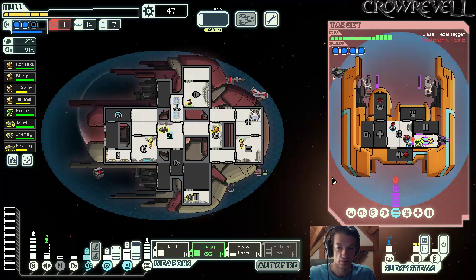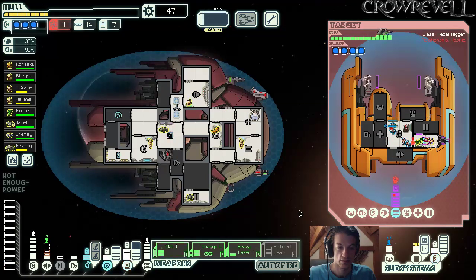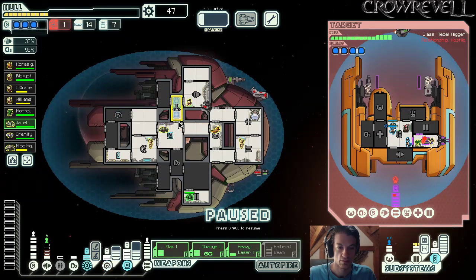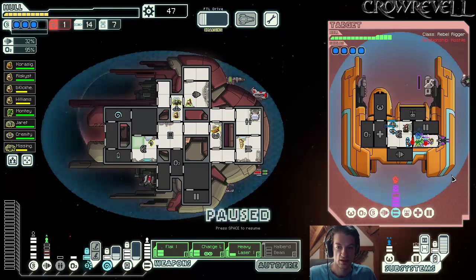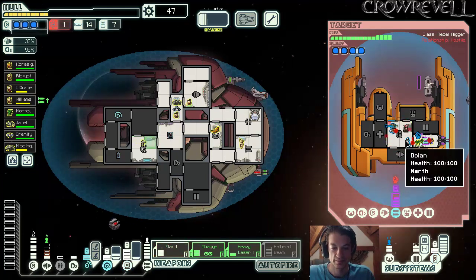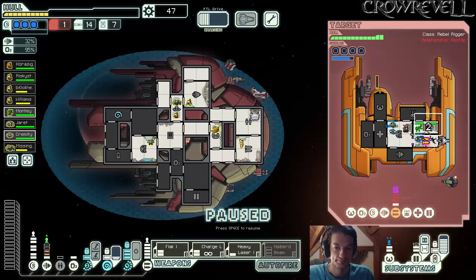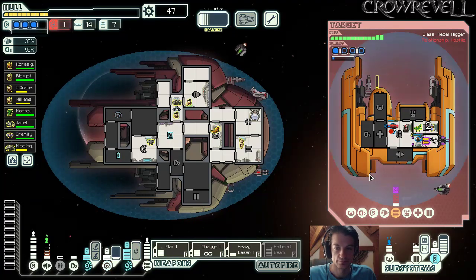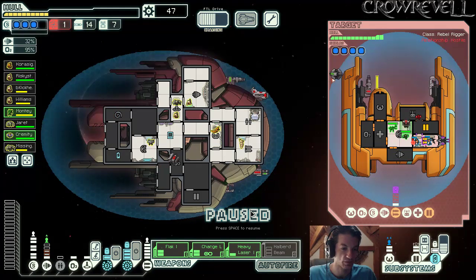Should work. Oh no, anti-boarding bot. It's not good. Very not good. Again, the slowest weapon should have been the one weapon that comes offline, and it should have been this missile. There's no reason that this should happen this way. I don't understand. Okay, but at least we're safe.